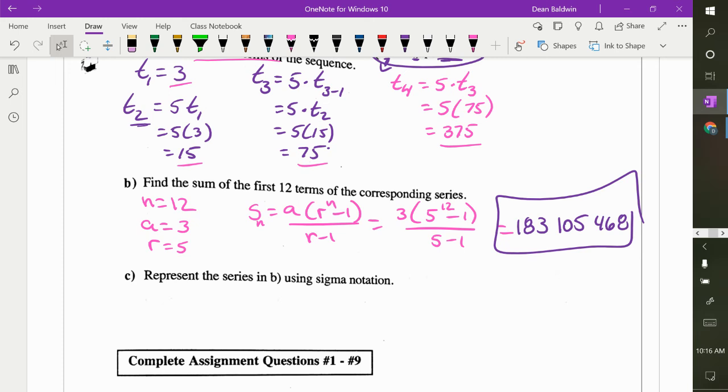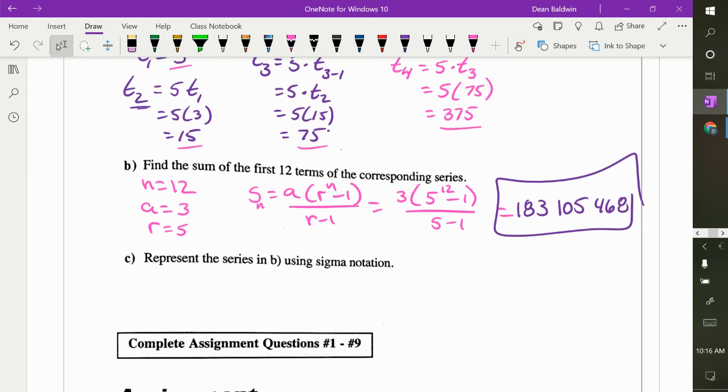Okay, last question. Write this series in sigma notation. Actually, I'm going to let you try it. So that means where you have to put the sigma. You already know A, you know R. What's your A value? 3. It's 3, so it's going to be 3. What's your R value? Times 5 to the n minus 1. You always write it as A R to the n minus 1. What's my n value, or K, or whatever you want to call this? Let's call it n.